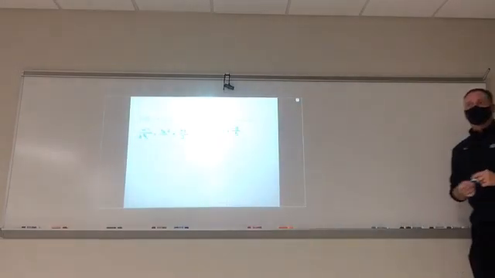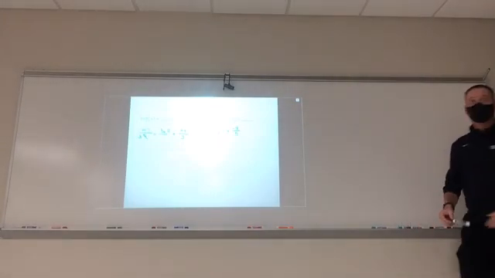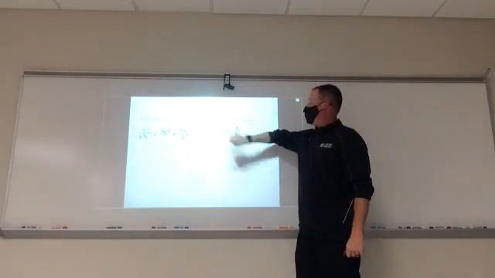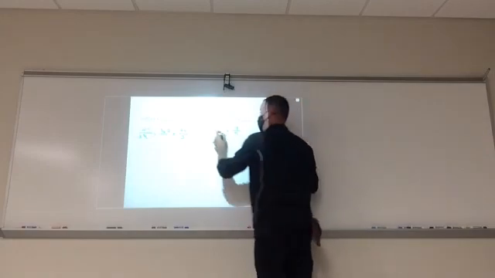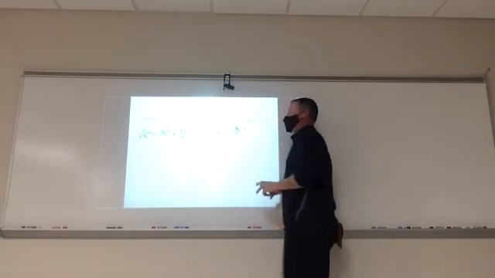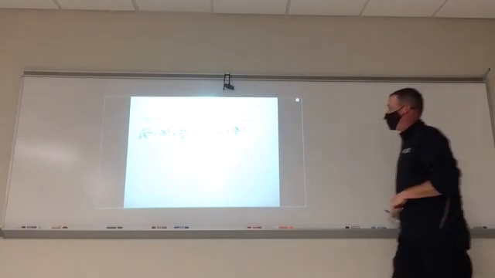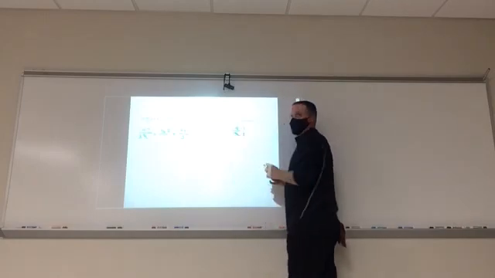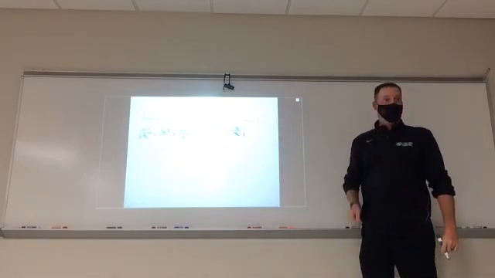Now let's do some reducing. I can't reduce 35 over 8. I can't reduce 8 over 5. But my 8s can be reduced because they're both divisible by 8. So 8 divided by 8 is 1. Negative 8 divided by 8 is negative 1. 35 and 5 can both be reduced. They're both divisible by 5. So 5 divided by 5 is 1. Negative 35 divided by 5 is negative 7. I have a lot of reducing that happened here.